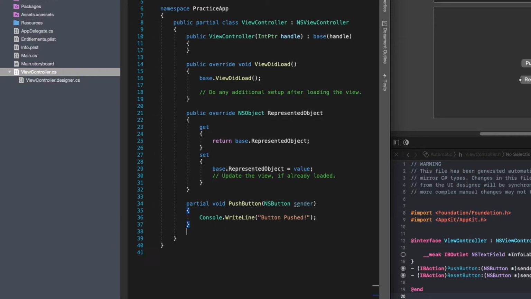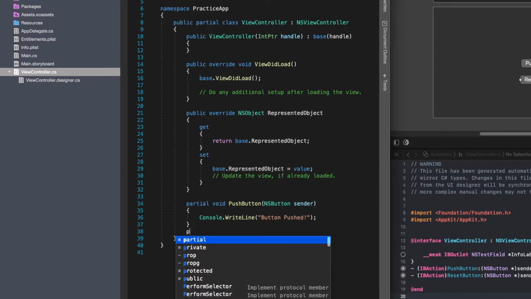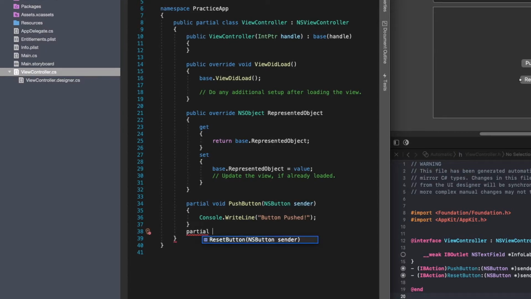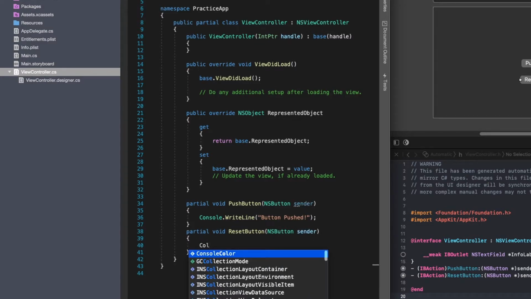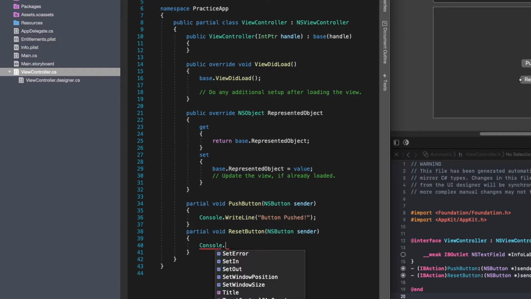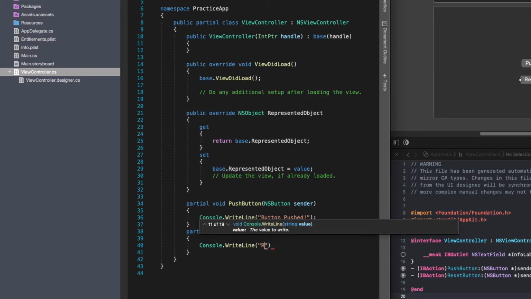And then we're also going to do the same for the reset button, but we're going to say reset. There we go.